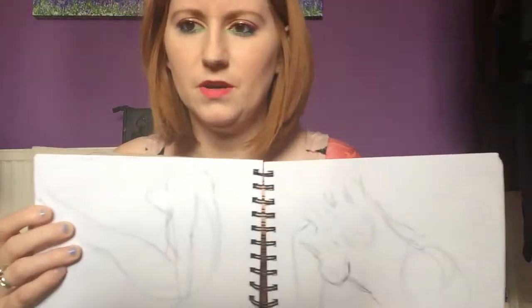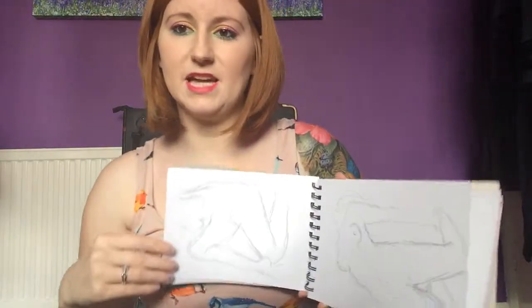If I can show you, they're just very, very quick 2-second sketches of body poses with my life drawings. I've got lots and lots of life drawing stuff here because I've been going to a life drawing class for a year now, which is on Monday nights. There are some classes on Saturdays, so I break it up a little bit, and it's just improved my drawing tenfold. Perspective wise, it's just been amazing. Oh my god, this is really old.